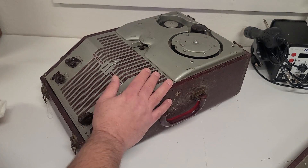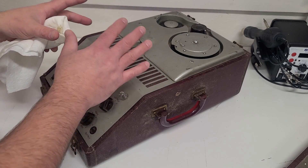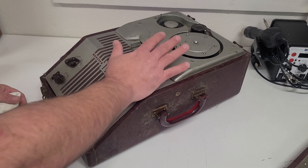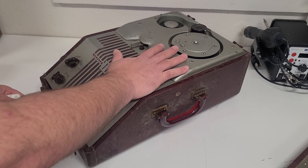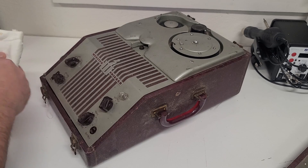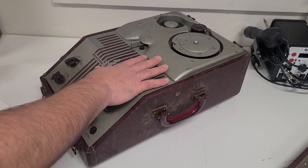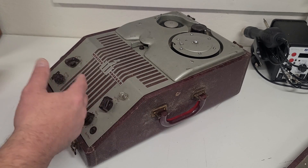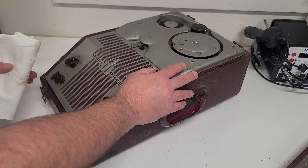The wire recorder came along. It was actually invented in its purest form right at the turn of the 20th century, right around 1898 to 1900, by a Danish inventor — Poulsen, I think was his name. They really didn't come into widespread use until companies like Webster Chicago and WebCore came out with these portable units. The heyday was probably the mid-forties through the early fifties, before a tape recorder came along that was cheap enough and easy enough for people to use.